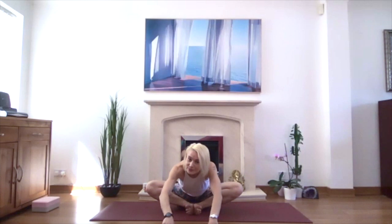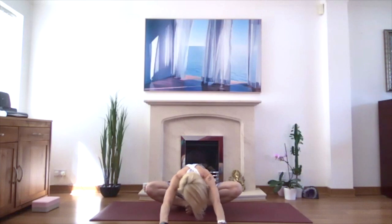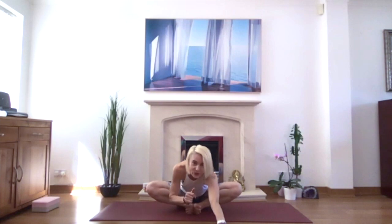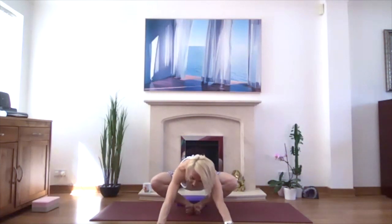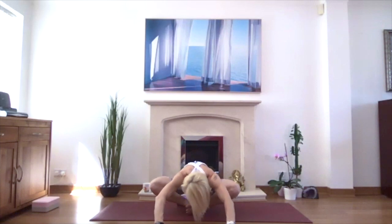Listen to your back. Squeeze your feet. Push the thigh bones back, wider apart. Relax your neck. And if you can lift your hips off the floor or off the block, go for it. Your feet working very strong. Squeeze your feet. That's it. You don't have to do everything, remember that. Maybe hips can lift up, maybe not. And then go back again.